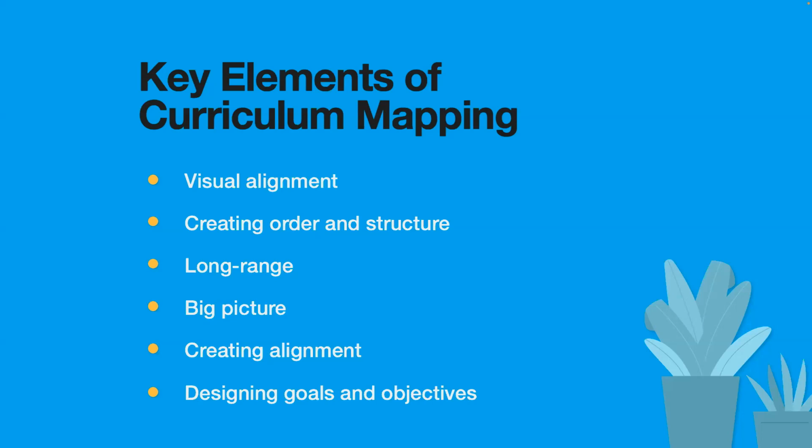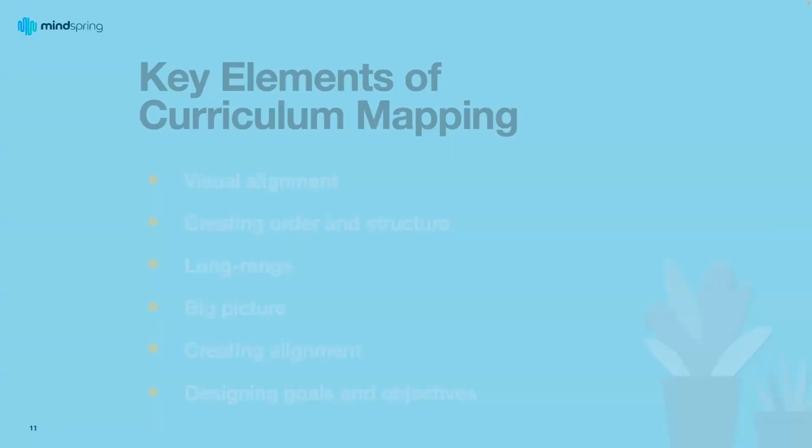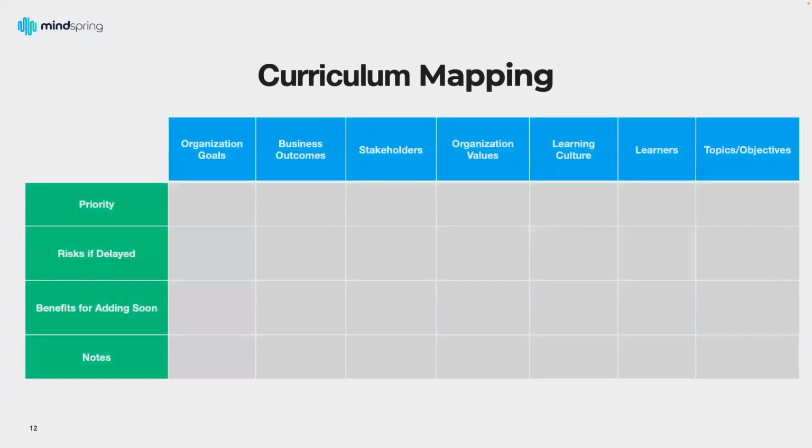So, well, let's talk through just sort of the steps. This is a bit of an image of the steps of curriculum mapping. And Miriam, can you sort of walk us through the left side and the top and talk about what these things are? Yeah, absolutely. And then what we'll do in the subsequent slides is sort of do a deep dive into each of the columns you see across the top. But these are the things that we have found most helpful when we gather a group of people together to do curriculum mapping.